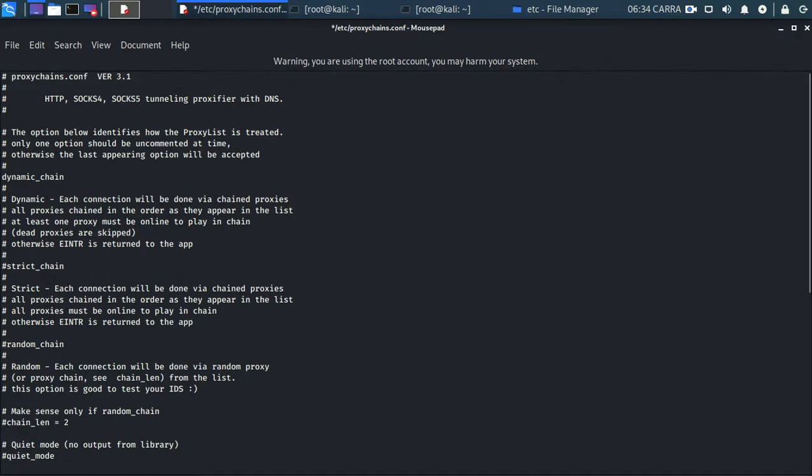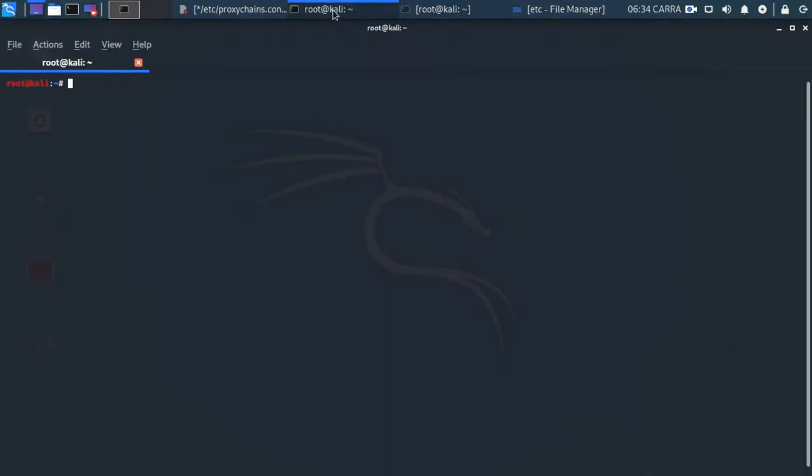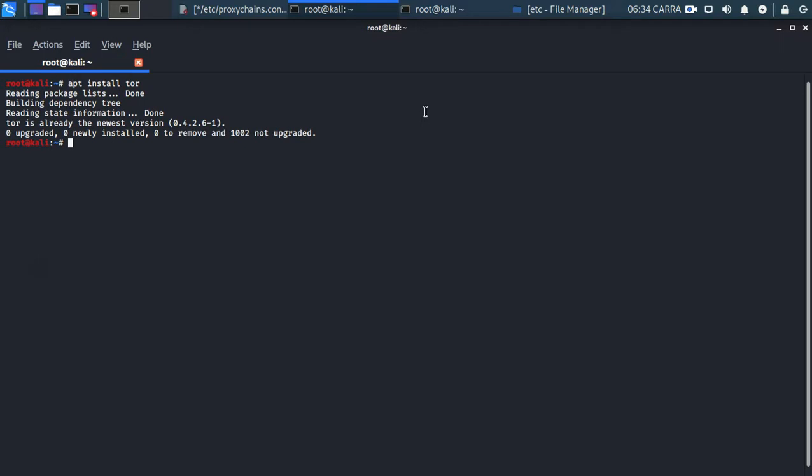I'll again tell you what you have to do. First you have to install the Tor service. Where is that Tor service? I think I may have cancelled it. Okay, you just type one command, apt install tor, and then press enter. Mine is installed, guys. It will ask, do you want to continue? You have to press Y and then press enter, then it will install.